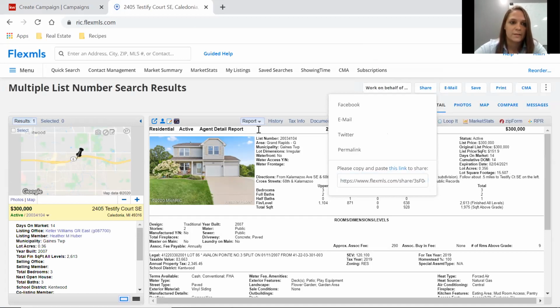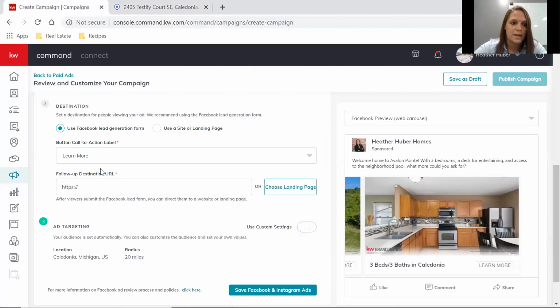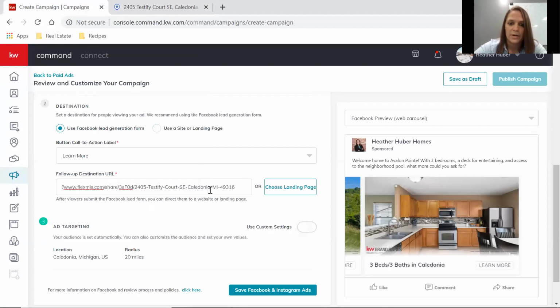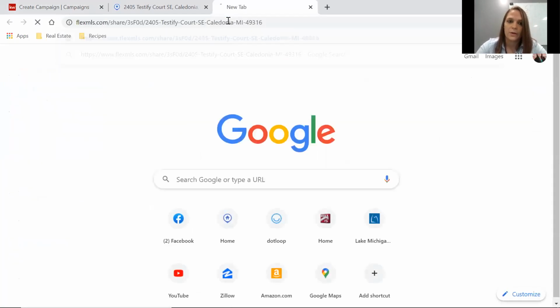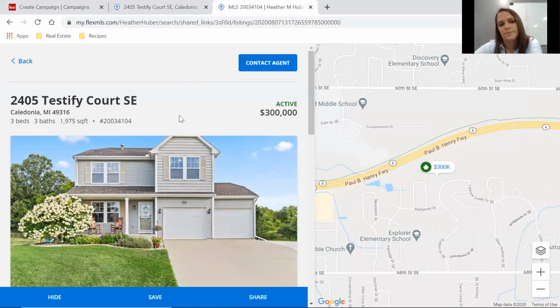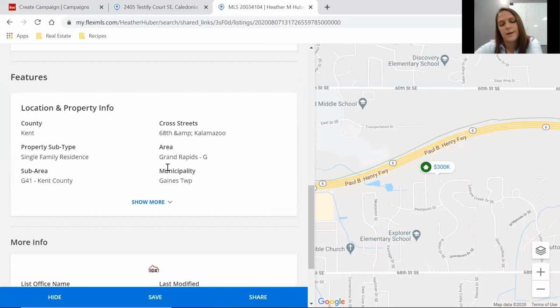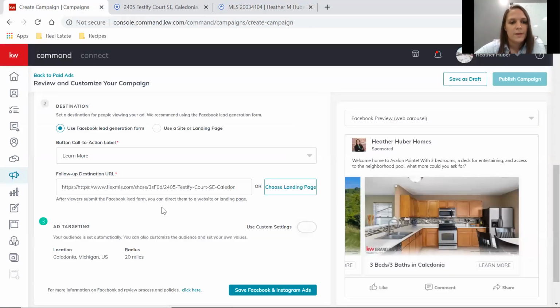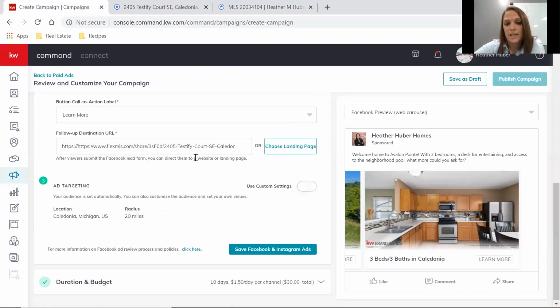So now this is my link. So I'm going to take that. I'm going to paste it here by, again, right-clicking, Control-V, Command-V, and then there it is, okay? So if you want to know what that looks like, I'm just going to paste it in here also. It will take you to this page. So it has all of the information there, and then a map showing where it is, right? Oops, go away, Zoom. Okay. So now I have some place that it's going to take me.